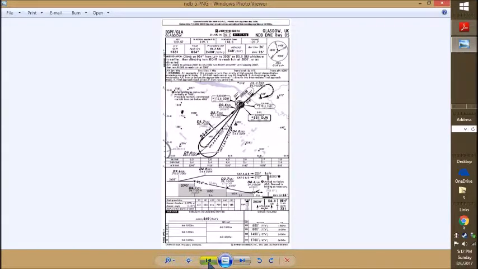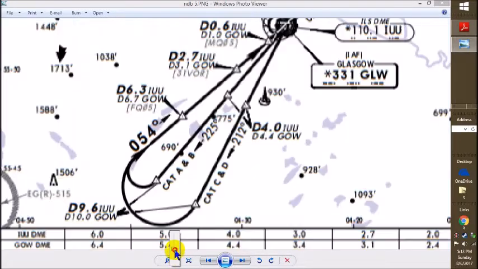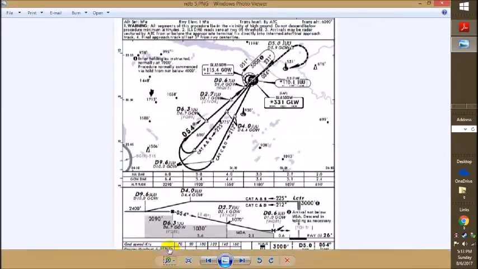Edinburgh, Glasgow. Okay, let's talk a little bit about this approach. I am going to shoot two approaches, because I have a little philosophy about precision and non-precision approaches. Here's my philosophy: we have to know how to fly non-precision approaches.